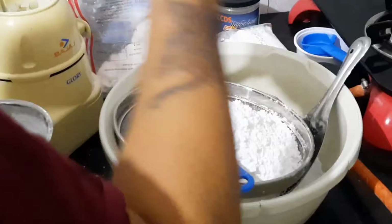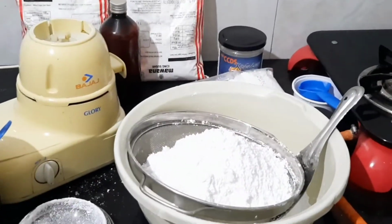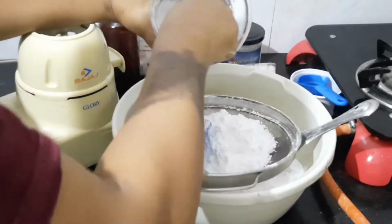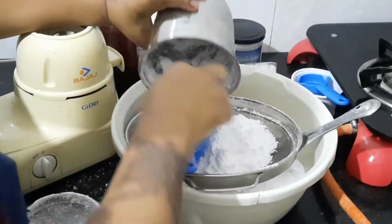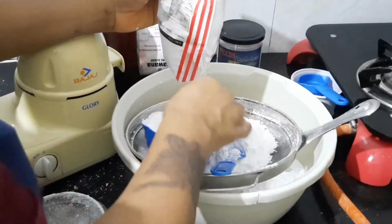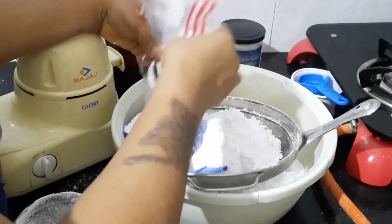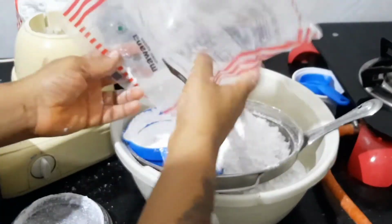But bear this in mind whenever you want to make 1 kg of fondant: bear in mind 10 cups of icing sugar. Sometimes it might just take 8.5 cups of icing sugar, sometimes 9 cups, and sometimes it takes all of the 10 cups. But have 10 cups ready with you, and then you can scoop out 2 cups aside and mix the rest while you add your remnant of 2 cups bit by bit.